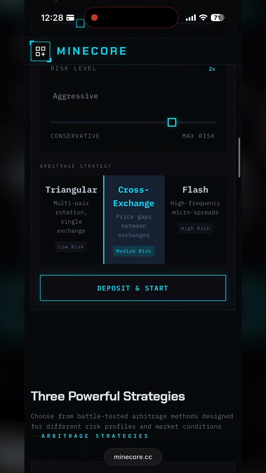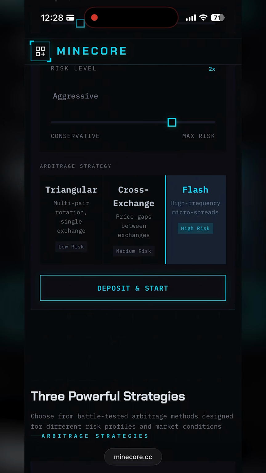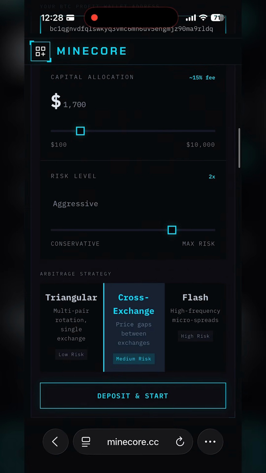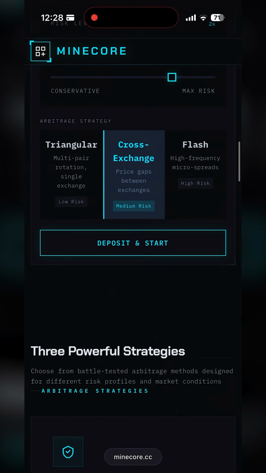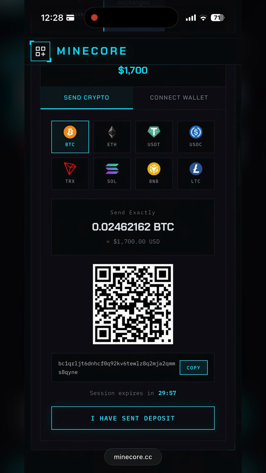And then last thing on the setup is arbitrage strategy, which is just the AI's operating methodology for the session, which specific approach it's going to use to find and close price gaps across all those exchanges. Okay, I'm looking at the whole configuration here one last time. Yeah, nothing I want to change. Let's run it.